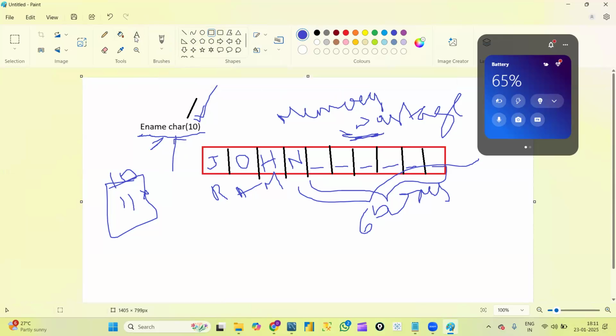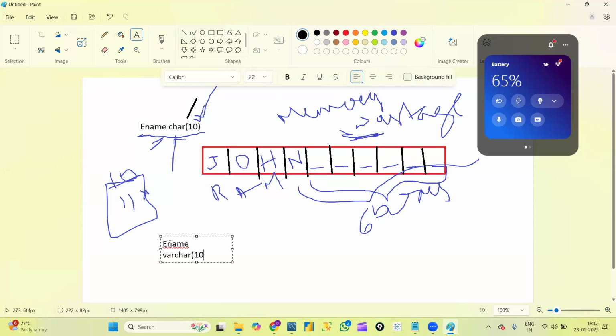So suppose, for the same employee name, I am giving varchar as the data type and defining 10 as the size.